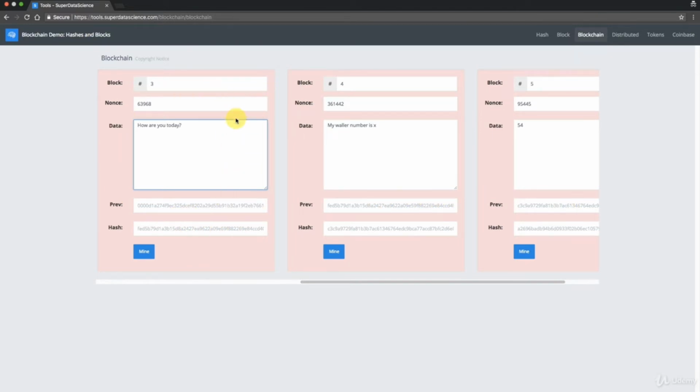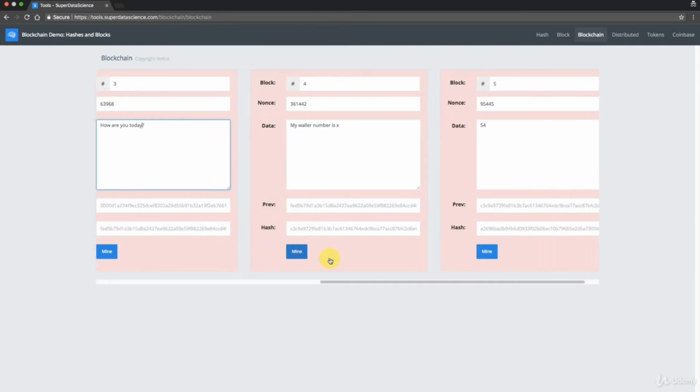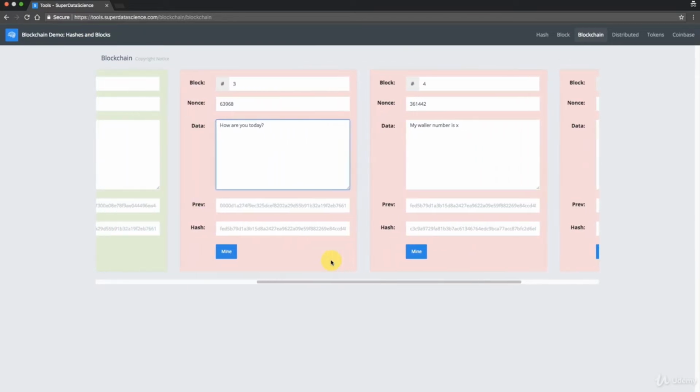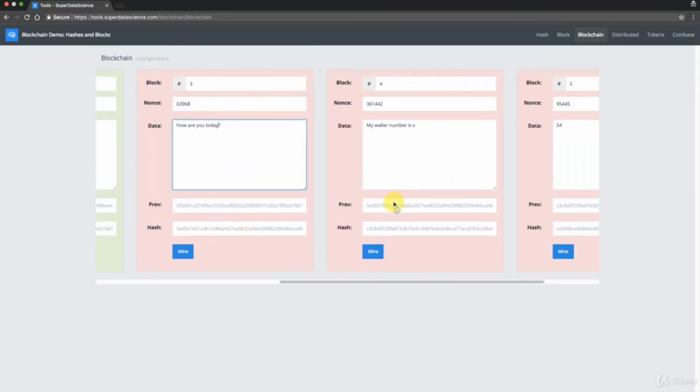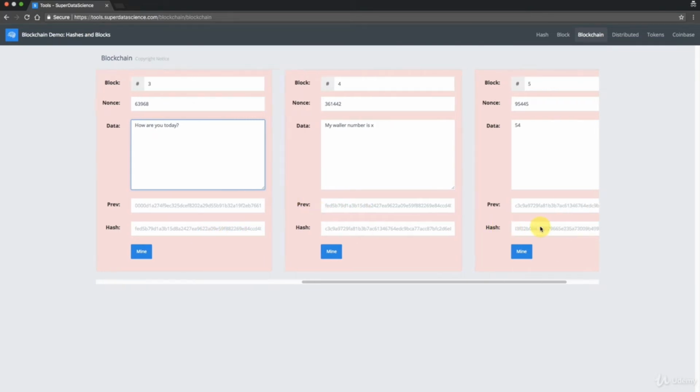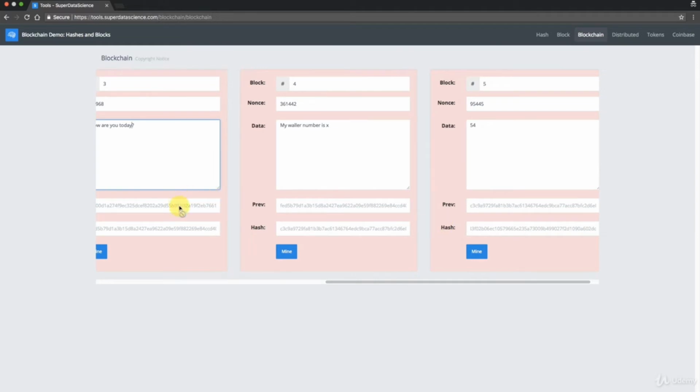This is an assumption that once you attack this block, then you recalculate the hash here and you recalculate the hash here. You don't mine the blocks, but as we put in this value, the hash is automatically recalculated, and basically all of these hashes are automatically recalculated. That doesn't have to necessarily be the case. In a blockchain, what could happen is this previous hash would just be different and it would not match up with this hash, and that's where the link would be broken. So this would still be green, but inevitably you would still need to fix this, remine this, and then this would become red and you need to remine this.